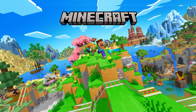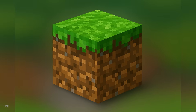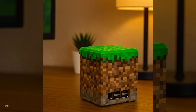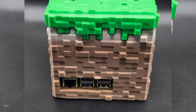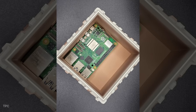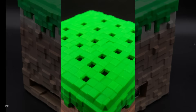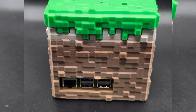Number 3. If you are a big Minecraft fan, this case will definitely catch your eye. Inspired by the iconic Minecraft grass block, it can transform your Raspberry Pi 5 into a little cube of nostalgia. The top has that familiar green pixelated grass, while the sides are textured with 3D-printed layers of dirt and rock. The lid pops right off, making it easy to drop your board onto the raised support pins inside. Cooling might be an issue, as only the little block-shaped holes on the top let the heat drift away naturally. But you still get easy access to the microSD slot and all the ports.